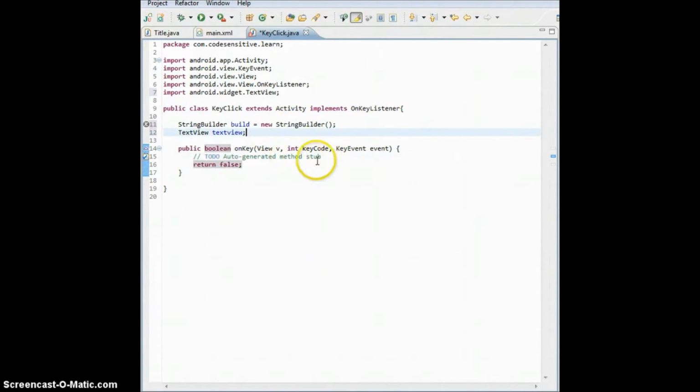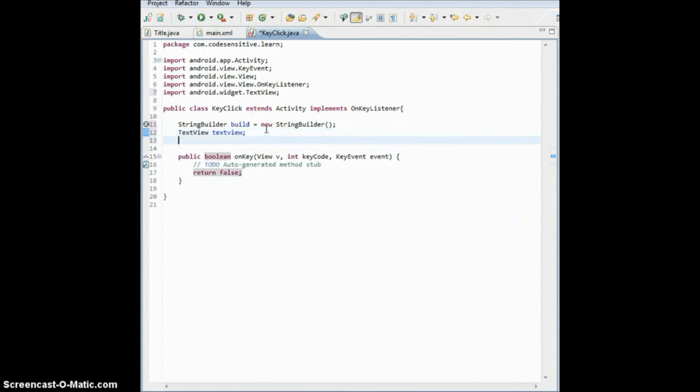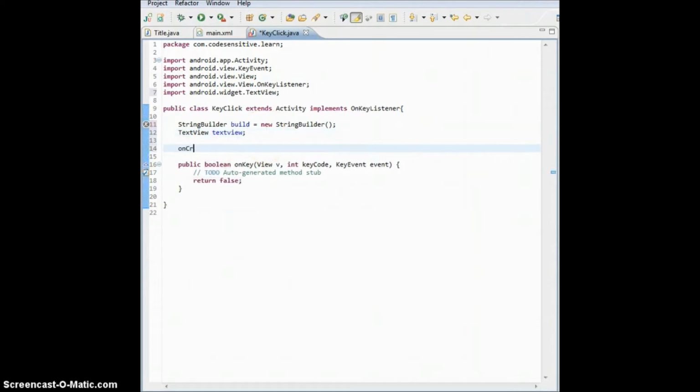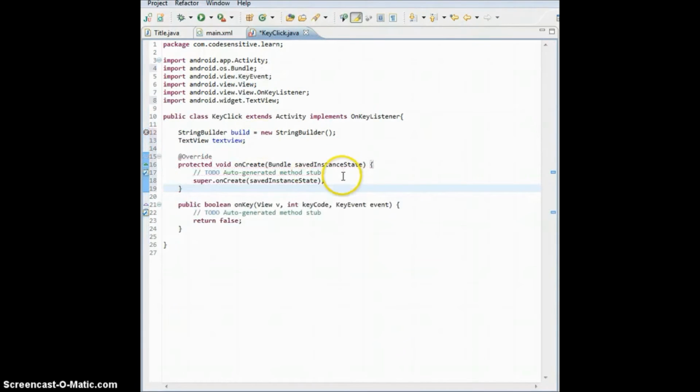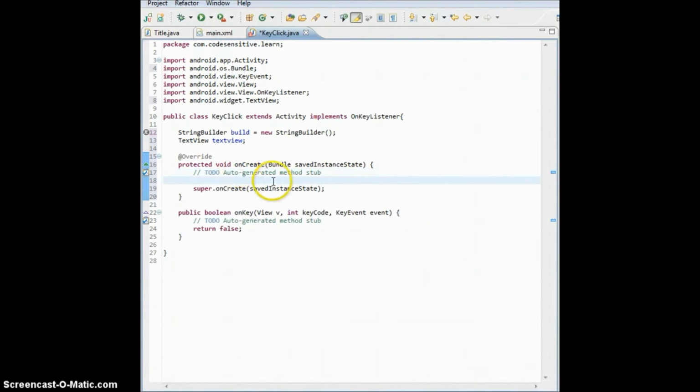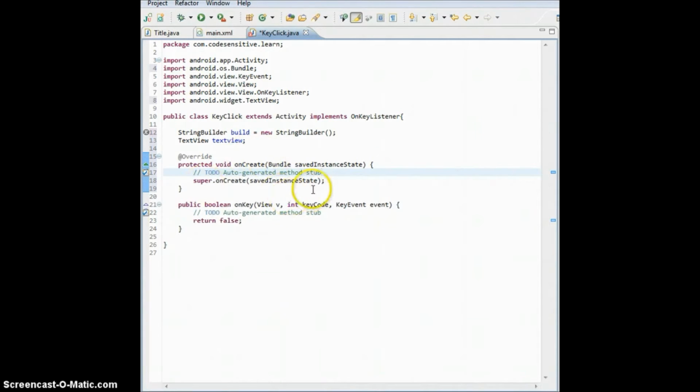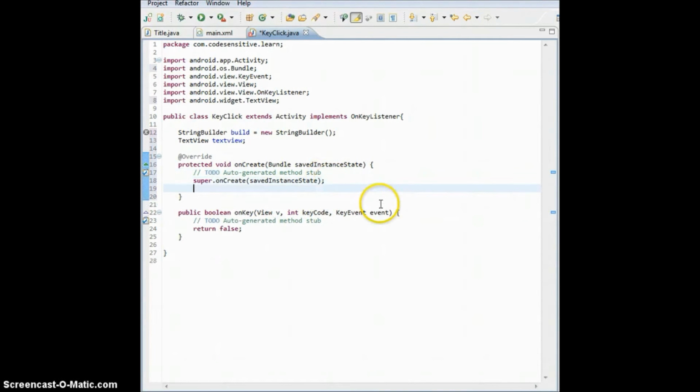And what we want to do is, in our, well, not on our on key, we want to make an on create method. And in here, we just want to initialize this text view. We could make it init, but there's nothing much else to do on this on create, so just whatever you really like. You can just make text view. And this is referring to the variable, not the actual text view class, and equal it to a new text view.